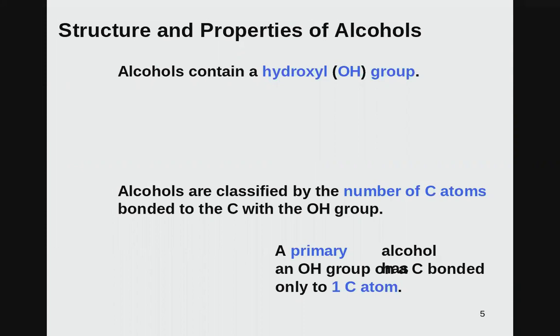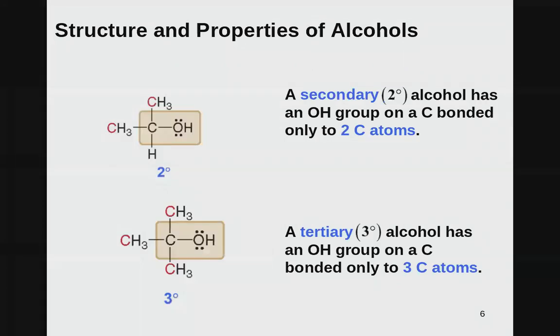So it's kind of mimicking what we saw previously with first degree carbons and second degree carbons, right? How many things they're bound to. Now, in this case, we're thinking about how many carbons they're bound to. Now, we can look at a secondary and a tertiary alcohol, or second degree and third degree alcohol, whichever one you want to call them. And you can see our carbon that is bound to the hydroxyl group is bound to 2 carbons here, and it's bound to 3 carbons here. Exciting stuff, I know. But again, recognizing if it's secondary, tertiary, or primary is simply noticing how many carbons it's physically bound to. And the carbon we're talking about is always the one bound to the hydroxyl group. Remember, the hydroxyl group makes it the alcohol.